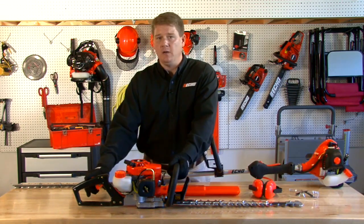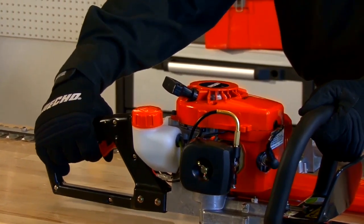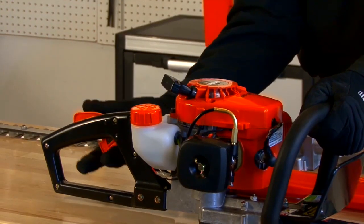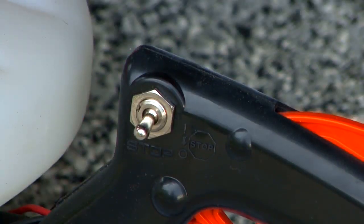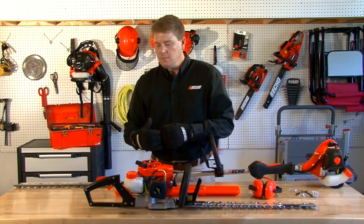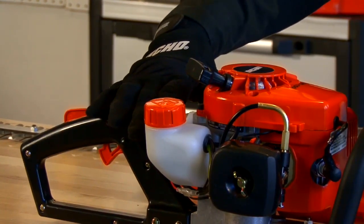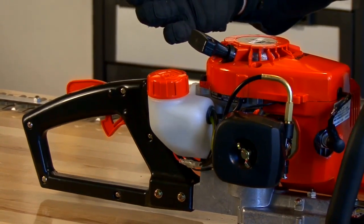First let's talk about the throttle lockout. This is a safety feature that makes sure your hand is all the way around the handle and easily accessible to the trigger. If you happen to fall and the throttle lock is not engaged and the trigger gets pushed, it doesn't activate. You want to make sure your on/off switch is easily accessible — many times when cutting hedges you'll need to start and stop to remove material or check your work. This model has a translucent tank so you can see the fuel level as you move it. You always want to have enough fuel to complete the job.